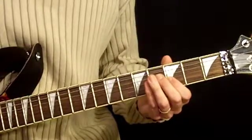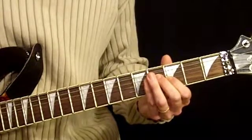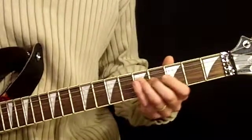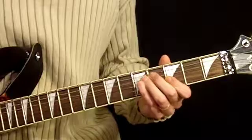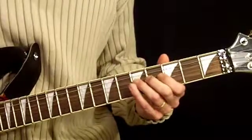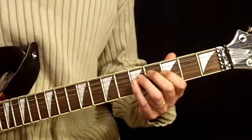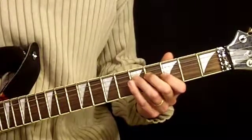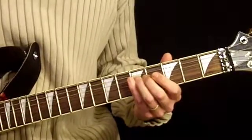Then we're going to use our 1st finger on both the 3rd string and 2nd string and go like that. 3rd, 2nd, 3rd. And then refer back to our first note. So the whole thing. Then we have a little thing in here that goes like this, which is 5th fret 4th string to 3rd fret 4th string, and then back to 5th fret 4th string. So there's our first phrase.